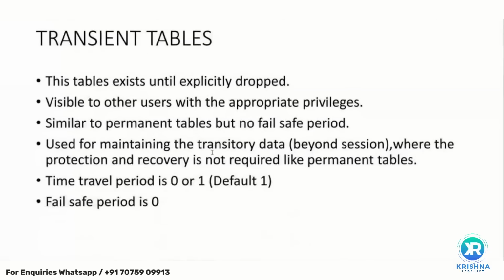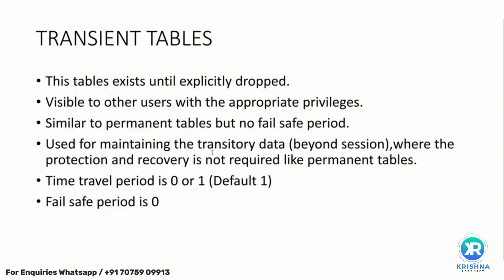Okay. Now the transient table. See, a transient table means this table exists until explicitly dropped. Means unless you drop it, it will be there. It is visible to other users with appropriate privileges. Yeah, other users also can see this table. Okay, that is also fine. It is similar to permanent tables, but with no fail-safe period. Yeah, that is the difference.